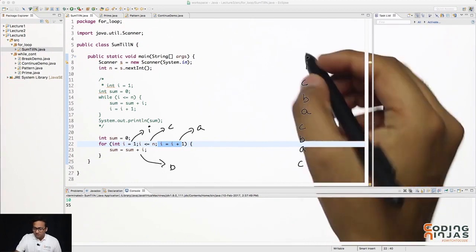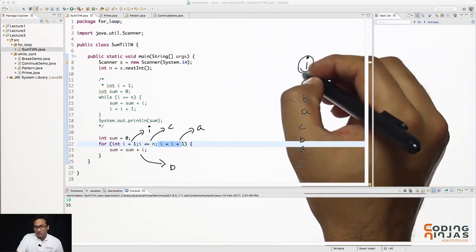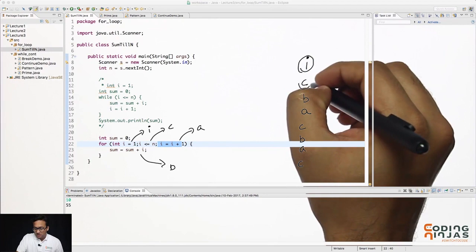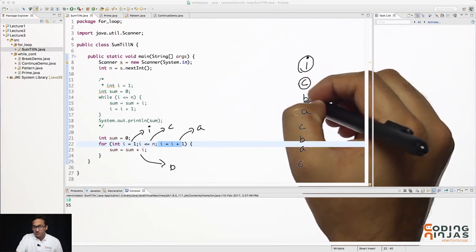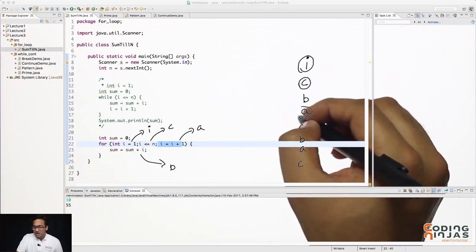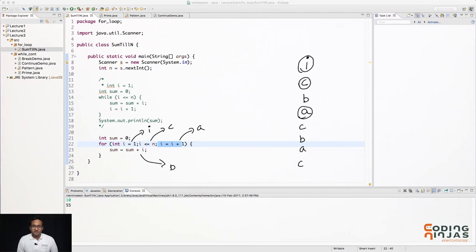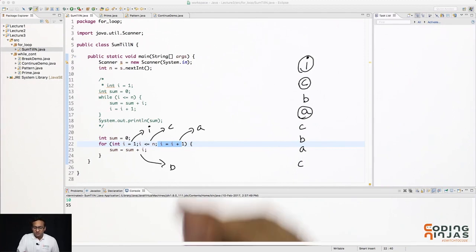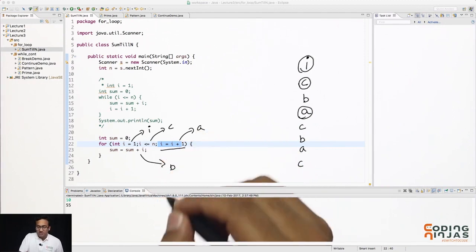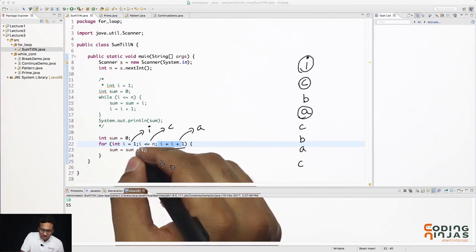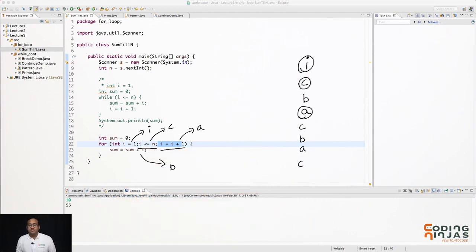Okay, so this happens only once. This is checked before you do your work, this is done after you have run your iteration. Okay, so this part will be run after you have done with your iteration. This, before you run your iteration, you will check whether this condition is still true or not. Okay, it's basically absolutely simple. It's just a shortcut of while.